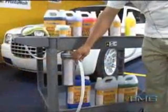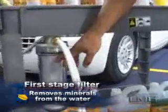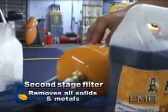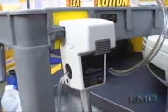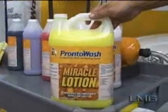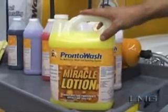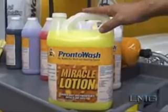The next piece of equipment is the water filter proportioner system. Water flows through the first stage filter where the minerals are removed. The water continues to the second stage filter, which removes all solids and metals. Finally, the filtered water goes through the proportioner, which correctly proportions the water with the miracle lotion. The yellow product shown here on the cart is our miracle lotion, used in all our car washes. Through the proportioning system, it is diluted 32 to 1 and stored in the bottom tank of the MDU.